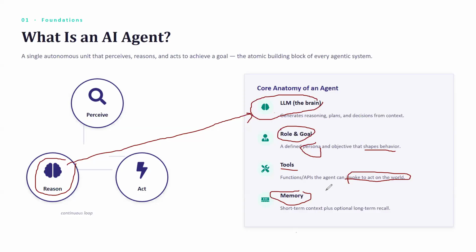This memory also gives human-like responses, because once you interact with a lot of people, you remember a few. If you meet again, you start the conversation from where you left off. It's not like you greet again and then start the conversation.